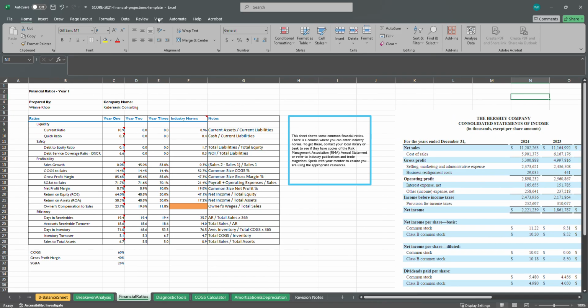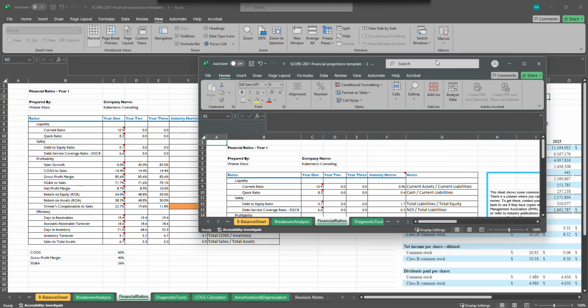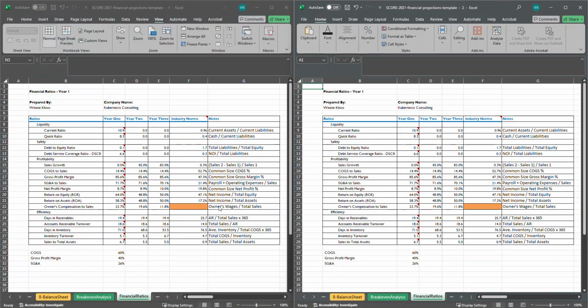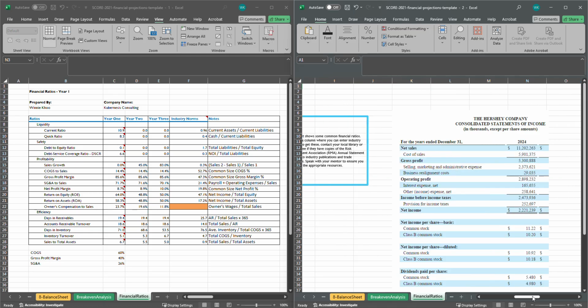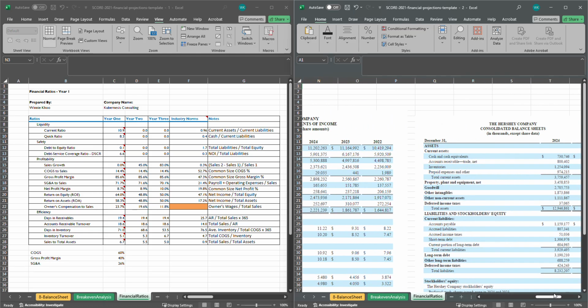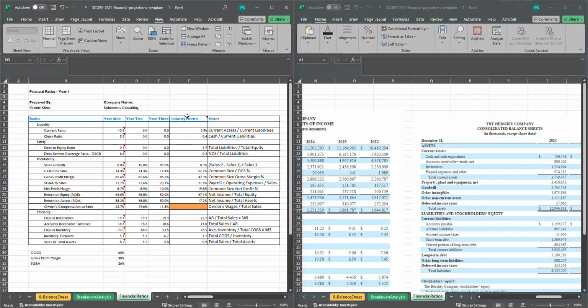So I am going to split this up just to show where I'm getting the numbers from. I've already keyed in the numbers here, but we'll go through the ratios and I'll show you where I found them on the financials. I'm going to show you the numbers and the quick calculation, and then, section by section, I'll provide some analysis and commentary.